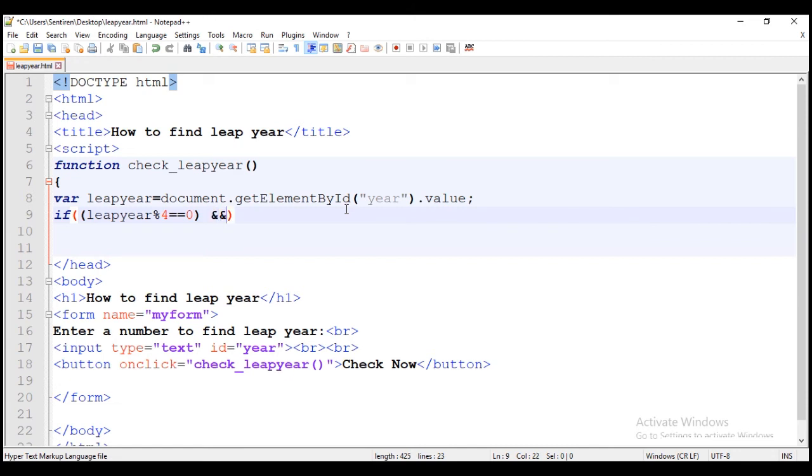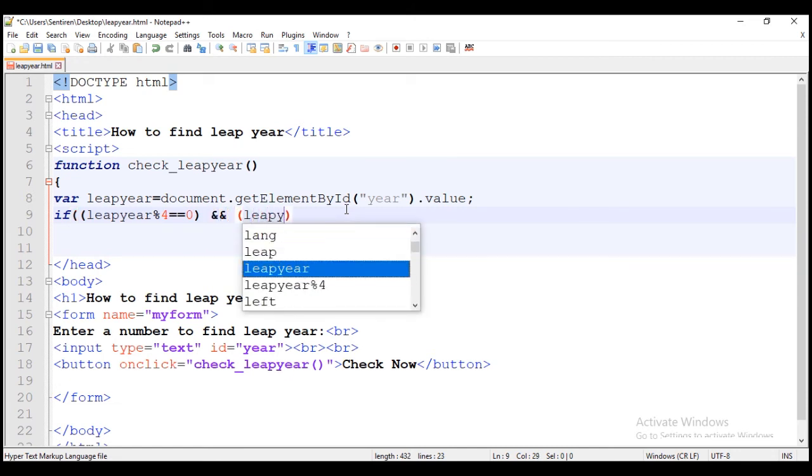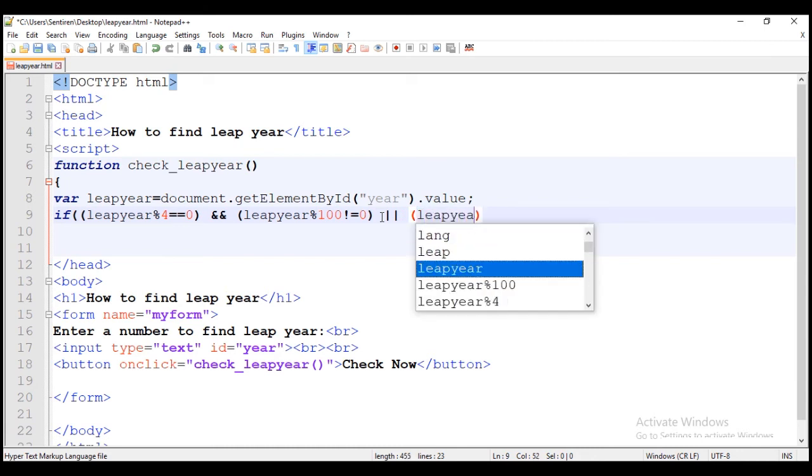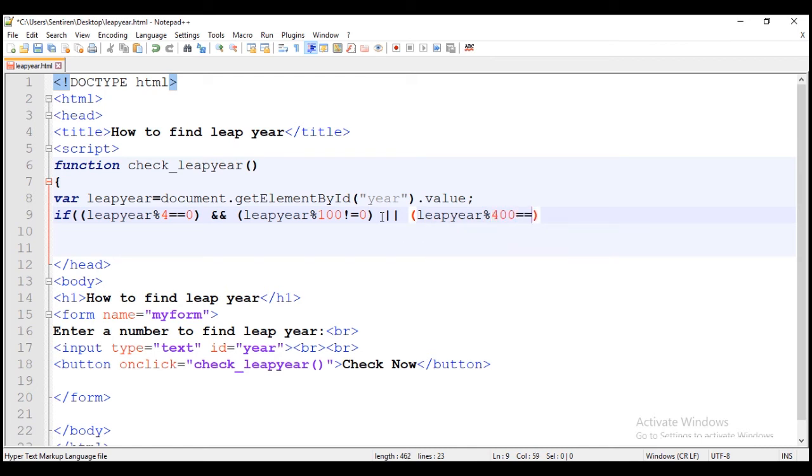After that, and again, if that Leapyear is not divisible by 100, so that particular year should be divisible by 4, but it should not be divisible by 100. And then this one is or, Leapyear is completely divisible by 400.